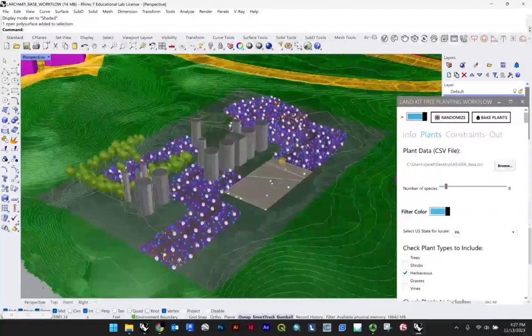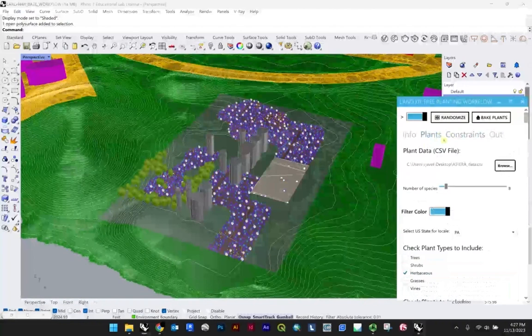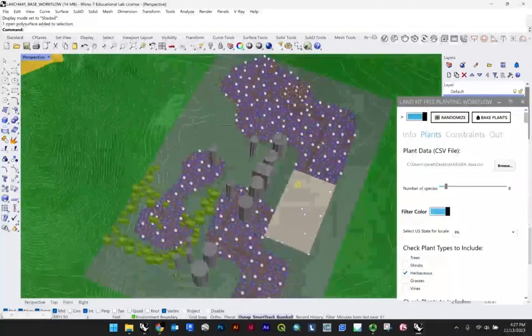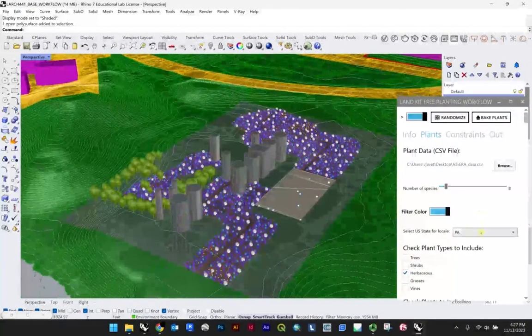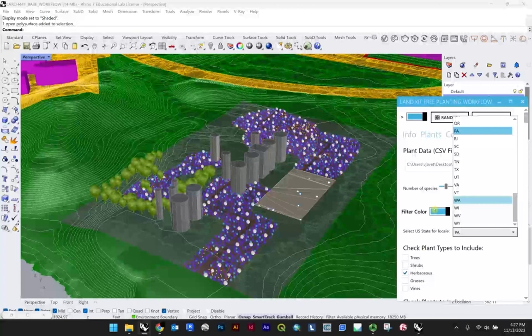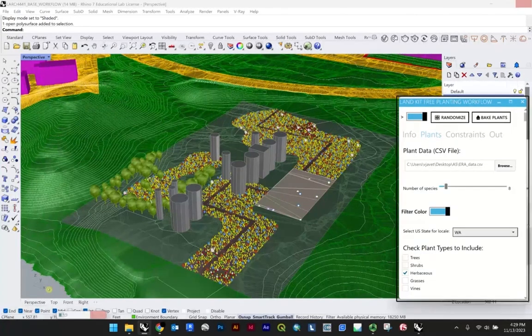All right, and there we go. So all I did was close out and open this up again, and it seems to have worked. So sometimes, you know, it's hard to know the reason. I am curious if we can change this to Washington, if that's an issue for us. So let's do that, and we'll just let this load for a second. Okay, so it looks like the Washington one is working now as well.